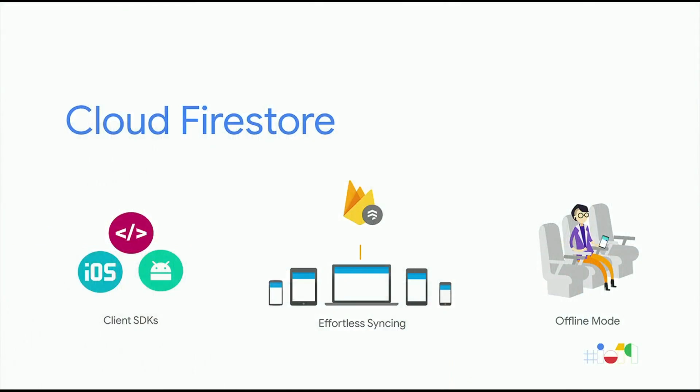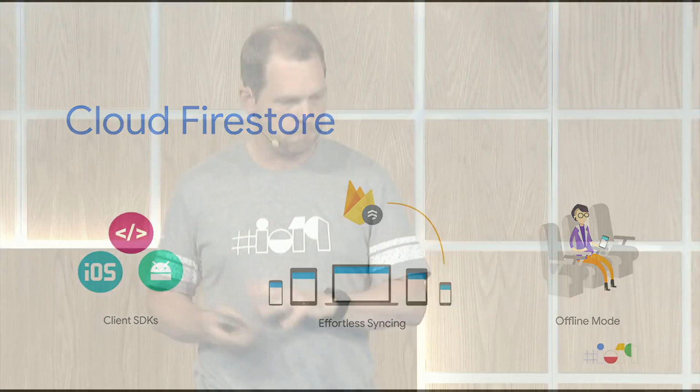Now, NoSQL databases are known to scale regardless of the amount of data that you throw at them. And Cloud Firestore is no exception. In fact, this database offers a JSON structure with no schema. It is strongly consistent. It is indexable. And it is serverless, meaning that there's no infrastructure to size, provision, or manage. And it comes with great SDKs for mobile and web development.